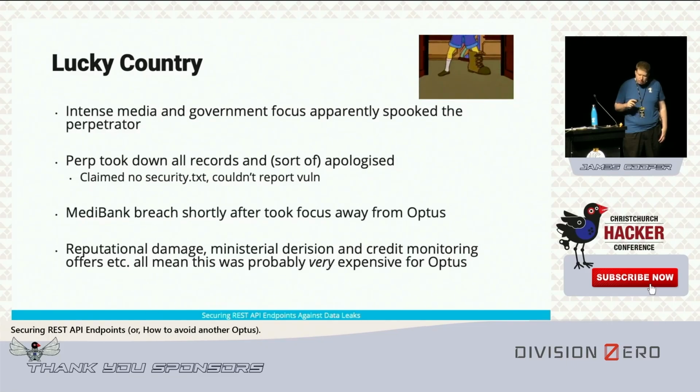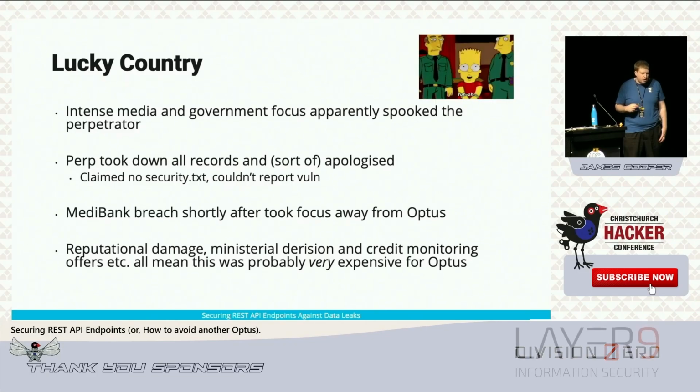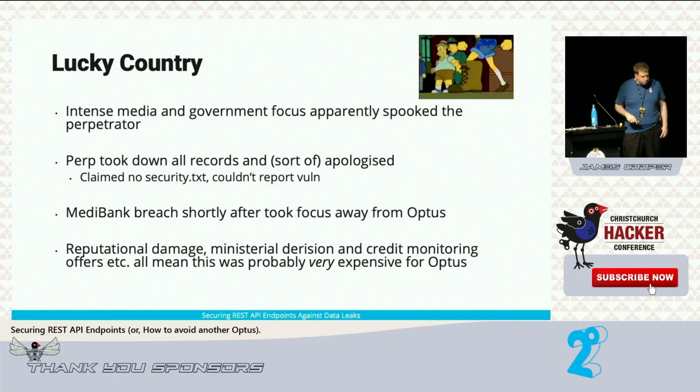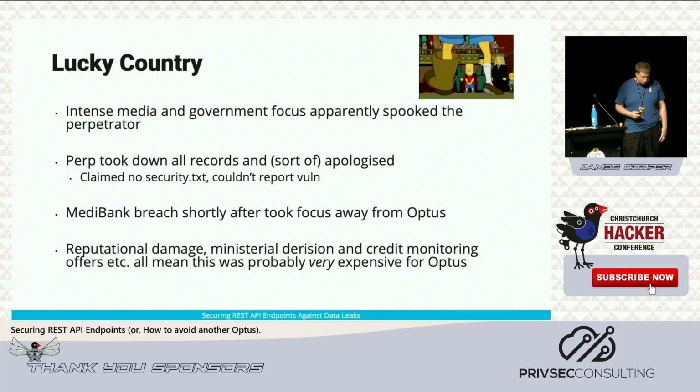But I know when this all happened last year, the Risky Biz podcast people said, oh, it sounded like someone who phoned up this person's mum and told them what was going on. And it really sounded like that to me as well. The point is, even though in the end only 10,000 records were leaked, and it wasn't super bad, it was still pretty damn bad because it was front page of the newspaper news. The federal minister basically called them incompetent liars. So all that happened and wasn't good. Next slide, please.